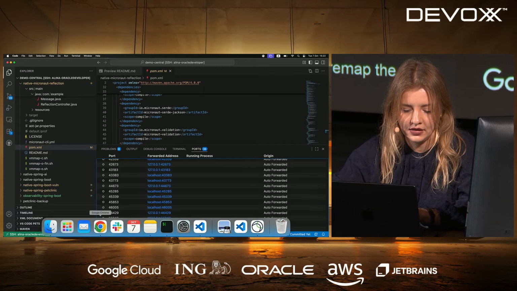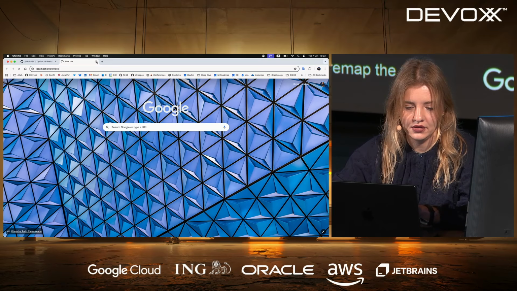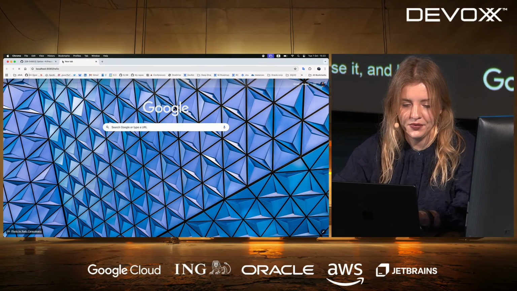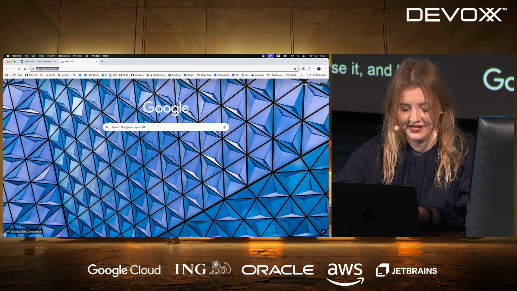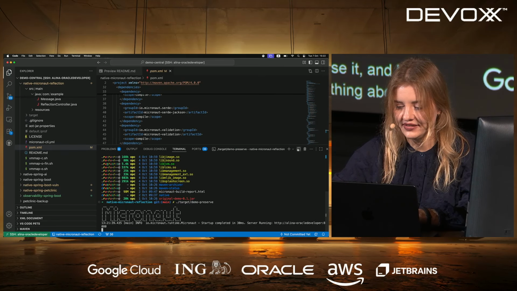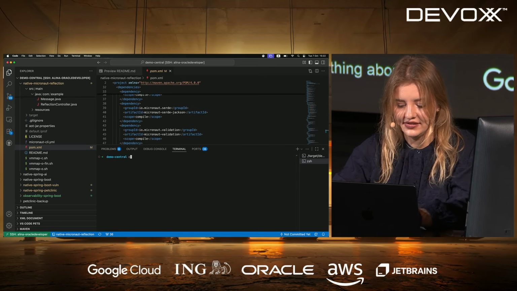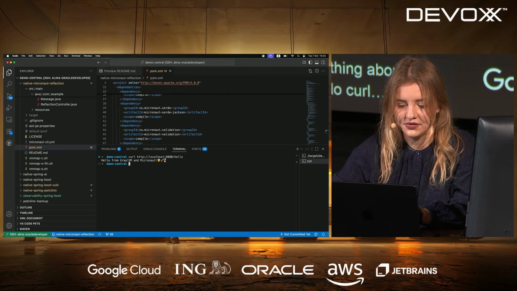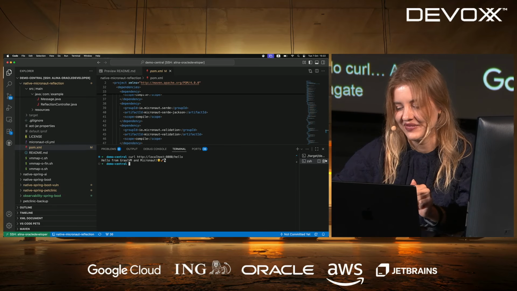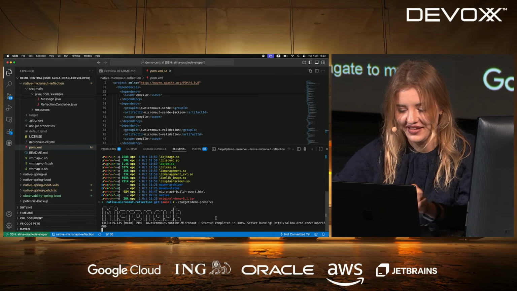8080 again. And let's close it and let's go again. Localhost hello. OK, I think this might be something about the connection to the cloud instance, but let's just do this. Let's do curl and let's do the endpoint. And it is running. It just does not propagate to my browser, but the application is up.